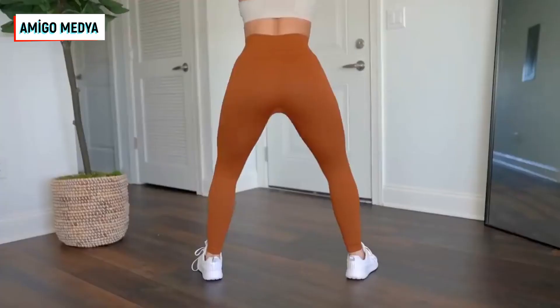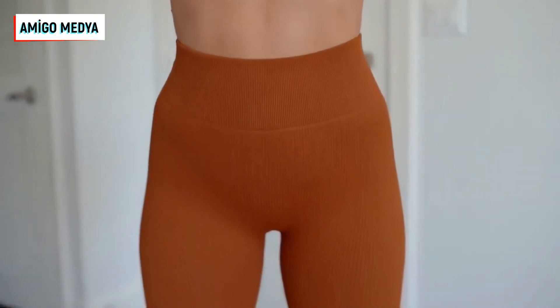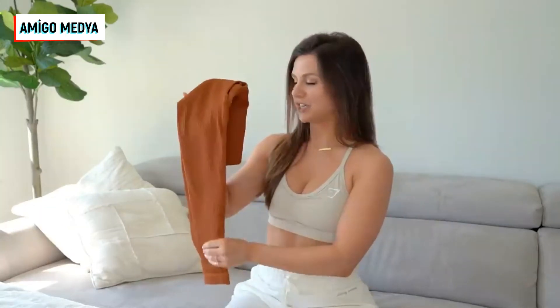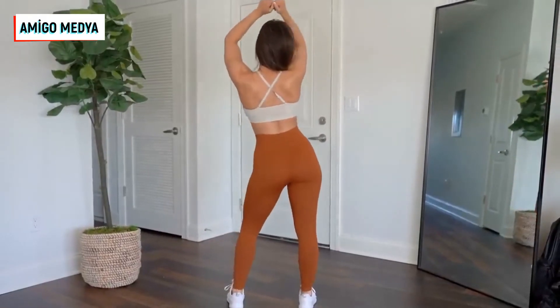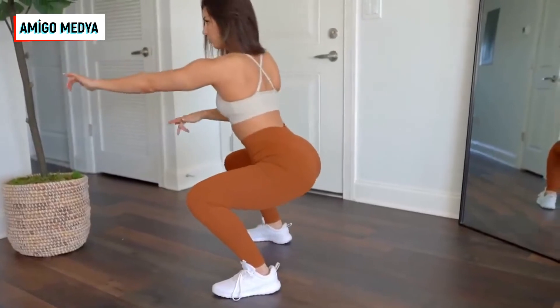I'd give it a good 85% squat proof, not 100%. It gave me virtually no camel toe whatsoever, so that's what's up. Overall it didn't really do much for the peach, which is very important, but it did have a really nice smooth look, especially from the front. And this color — this rustic earthy tone — is the color you see all over Free People activewear. I just did a haul on that a few weeks ago and this color was the staple piece. So for $19.99 as opposed to buying this kind of legging from Free People for about $200, I think it's pretty worth it as athleisure — very comfy, cozy, and ribbed, which gives that casual athleisure vibe altogether.